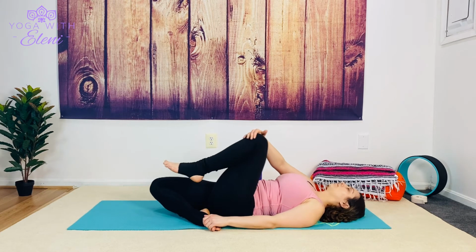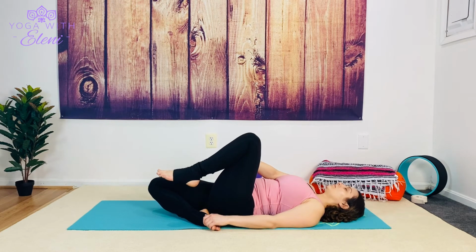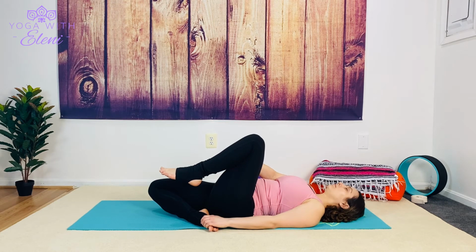And then if you want a little bit more intensity, you can draw your left knee into the chest. And here you might use that right hand to simply pull the knee closer to the torso. This may be way too intense, especially this early, so just using your discretion and noticing what feels right.